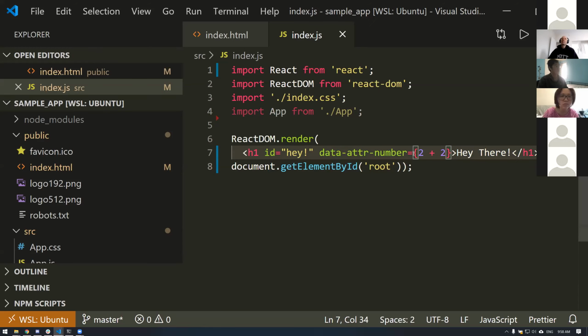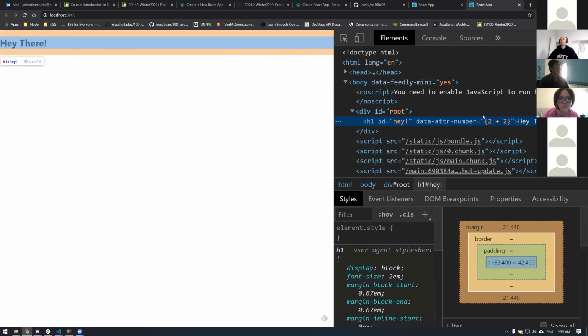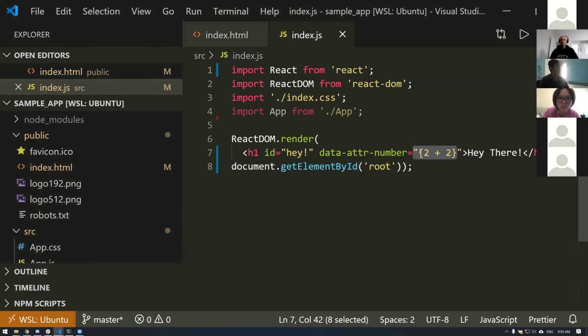because JSX is built to know how to interpolate this. So we don't put quotes when we're interpolating things that are getting inserted into our HTML as attribute values. We do not put quotes around them. A mistake that you'll probably make at some point. Okay, because if I put quotes around it, now we've got a problem. Now it's not being interpolated anymore. Now our data attribute number is 2 plus 2. See? We don't want 2 plus 2, we want 4. So we have to take those quotes off.